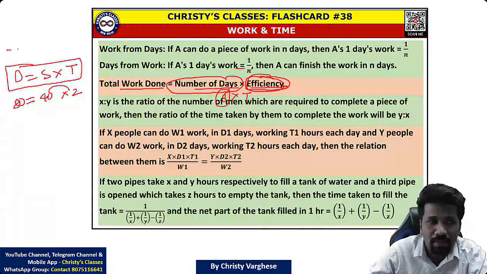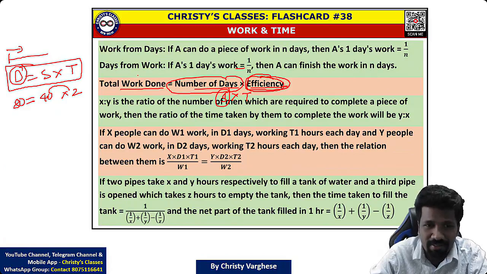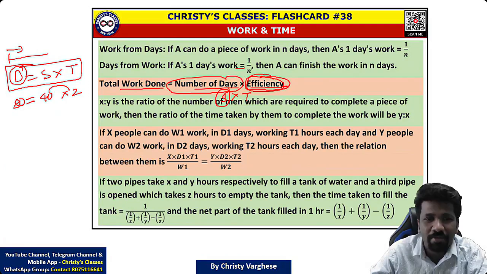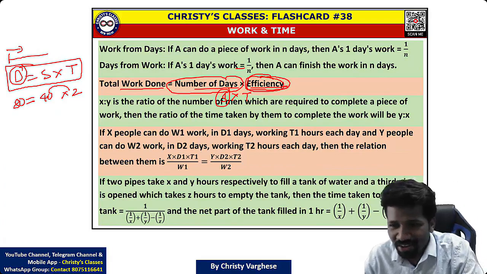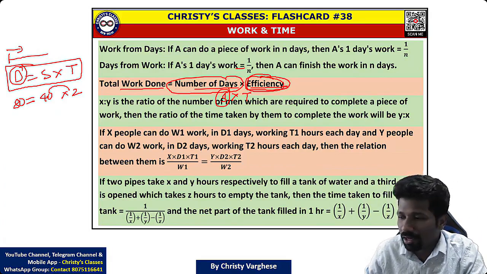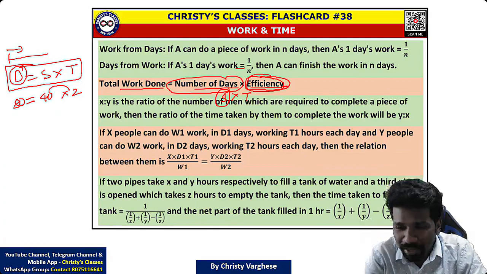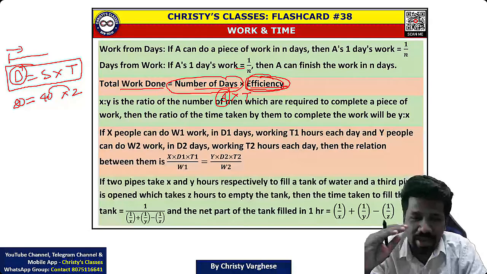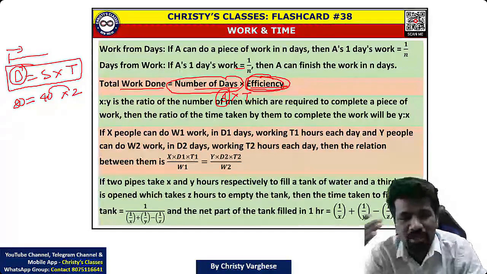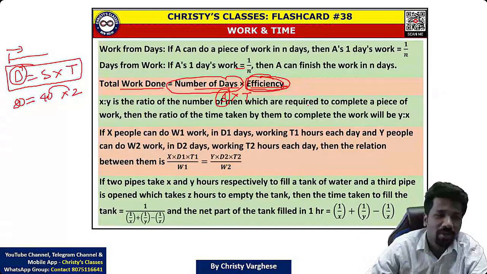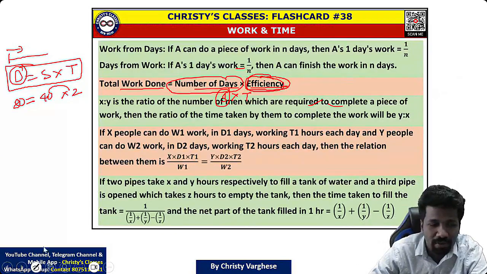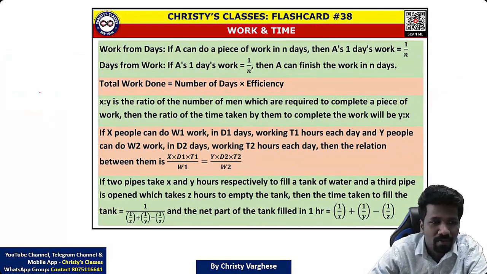Here, the speed distance time chapter is about traveling, right? That is why distance covered is the work done itself. And here anything can be a work, like eating a pizza can be a work, or completing a construction work is a work, or reading a book is a work. So you can create an analogy between speed distance time and work and time. For example, if a person is doing 5 work per day, that is the efficiency.